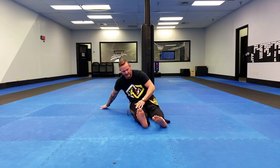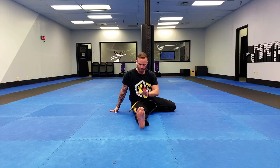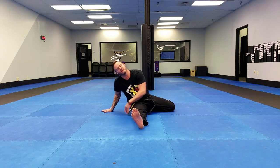Take one leg. You're going to kind of lean to one side. Bring your other leg around behind you and then sit up straight. Now I have one leg straight and one leg bent, and look how far away my knees are from each other. That's what I want. I don't want my knees to be close because then I'd fall over to the side, okay?